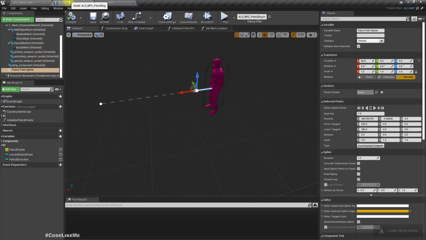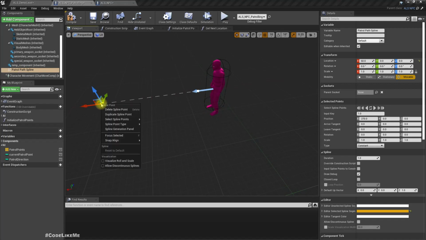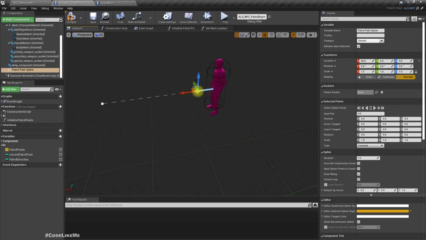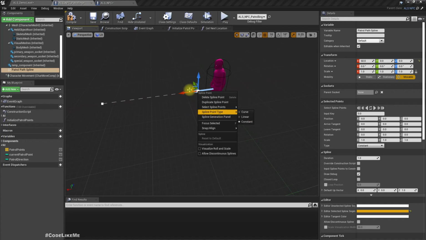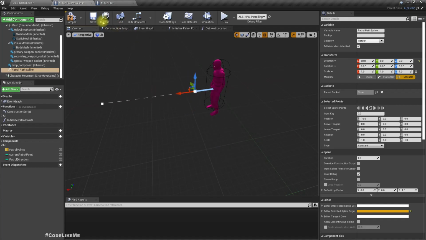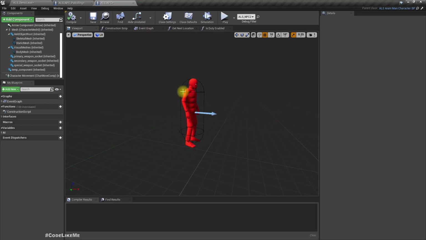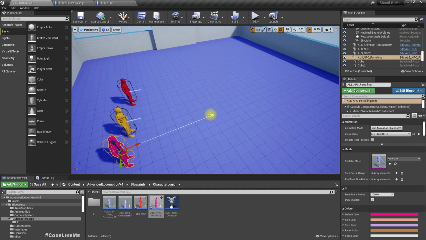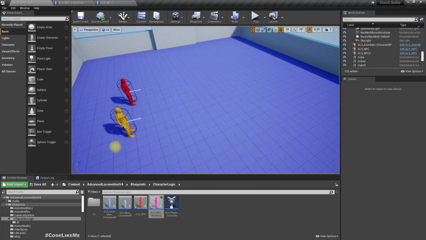Is that constant? Are there 3 points? No. We delete and add again.